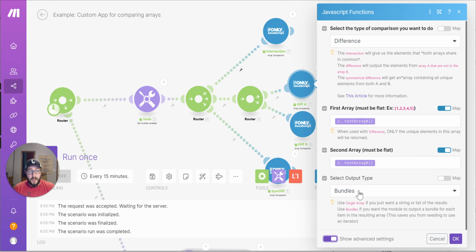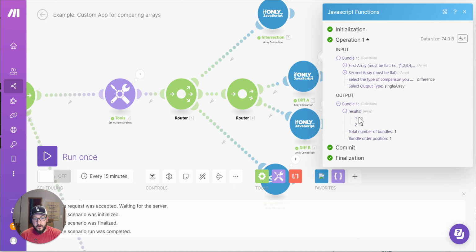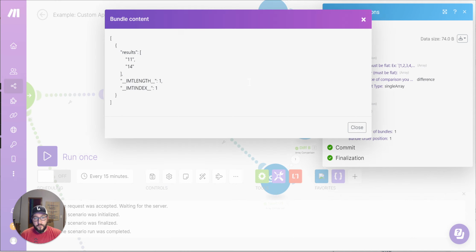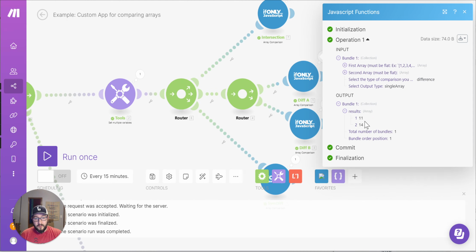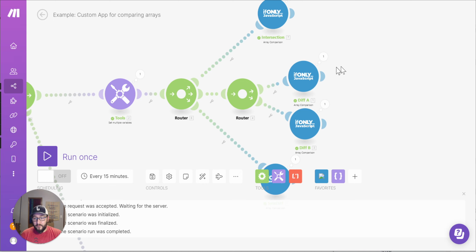So if I save that and fire away. Then when we come back in here, we can see that it changes. So we have one bundle, but the results are there in that array. If we look at the output there, we can see what the results look like. So again, you could convert that to a string or something if you wanted to as well, and makes it a little tighter of a package. And basically all that does is allows you that configurability of if you want multiple bundles or one bundle coming out. And again, that saves you a little step by not having to have an array aggregator or something in there. So just a tiny little feature there.